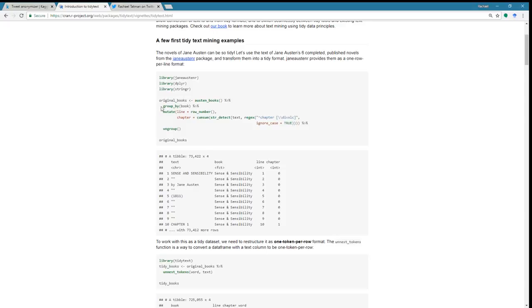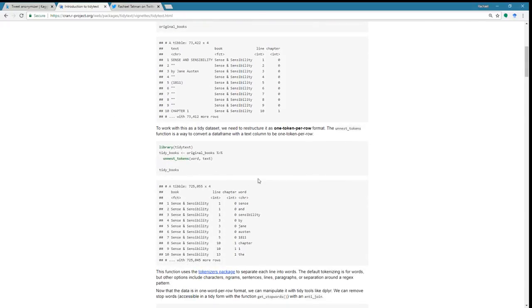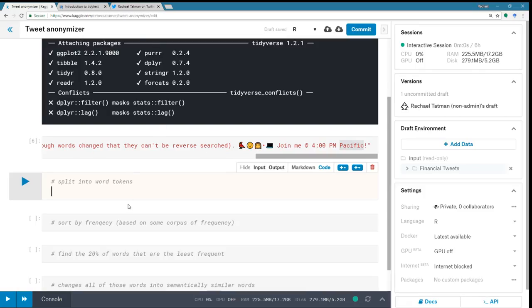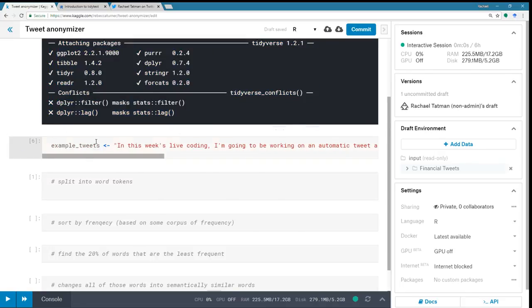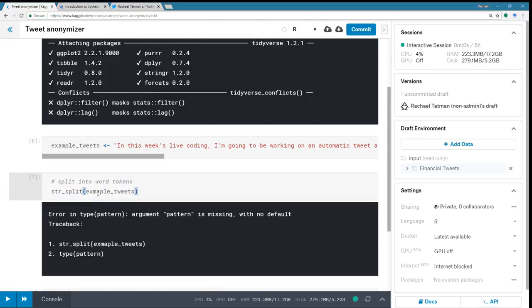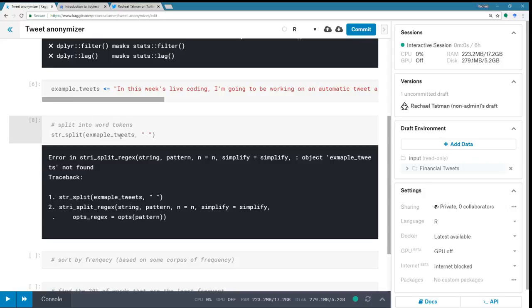I think I can just split. I don't think I need that whole folderol. I think it's string.split. Argument pattern is missing. Sample tweets. Oh, yeah, it's because I can't spell good.